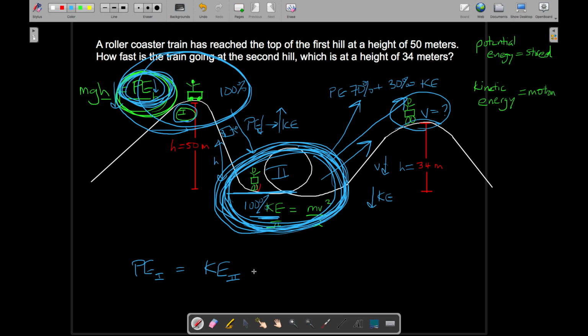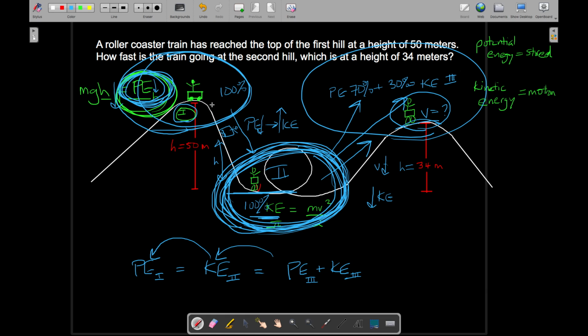So you can say that the collective mechanical total energy that's kinetic energy at the bottom of the first hill is equivalent to the combination of the potential energy and the kinetic energy of situation 3. Situation 3 is where the car is at the top of the second hill. So we'll label this as potential energy due to the third situation and the kinetic energy due to the third situation. And this is equal to the kinetic energy that we have at the bottom of the hill, which is equal to the potential energy that we have on the top of the first hill.